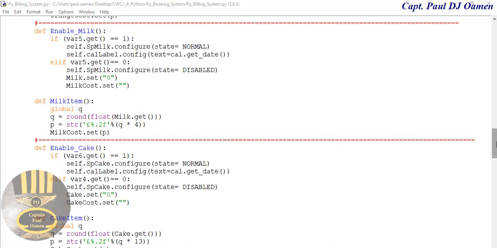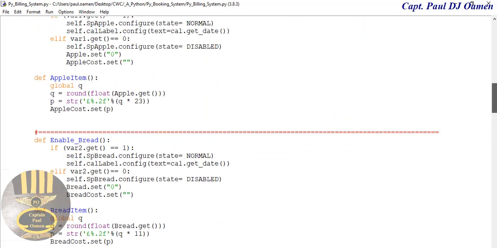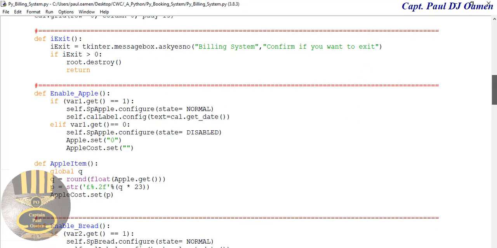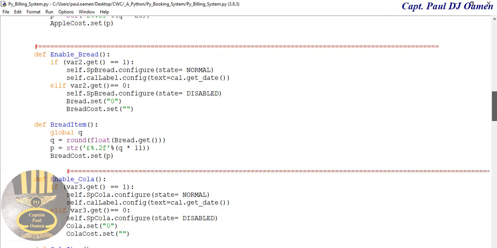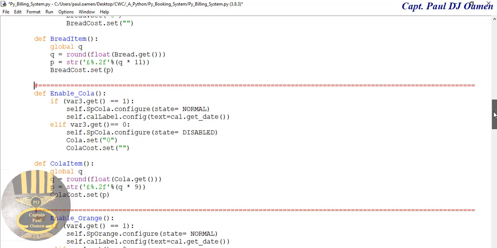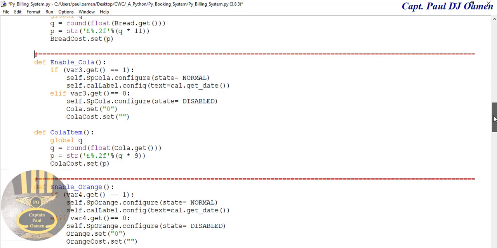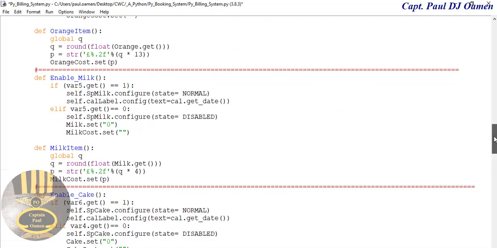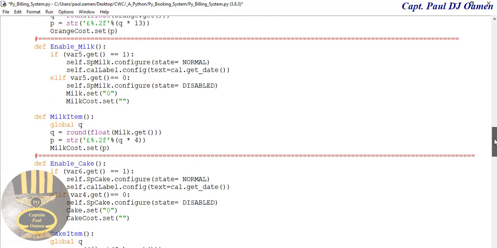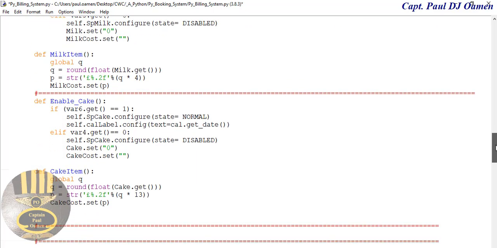Alright, all of the functions are now taken care of. Apple, bread, let's indent this one properly. We have cola, orange, milk, and finally cakes.